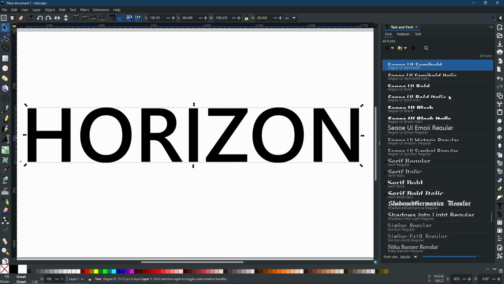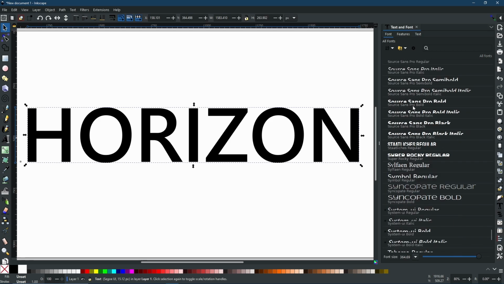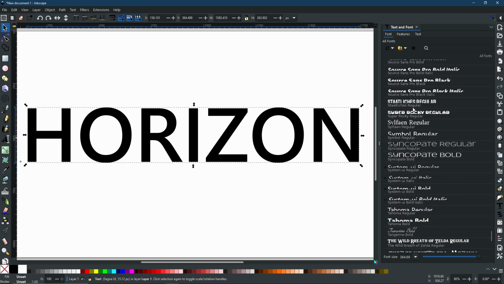Now yours might look a little bit different than mine because I am running the 1.4 beta version of Inkscape. If you are running a previous version, it will give you all of the fonts that you can choose, and then you will have to choose the style on the right hand side. But fear not, the same principles will remain. I'm going to try and find a big, thick, bold font.